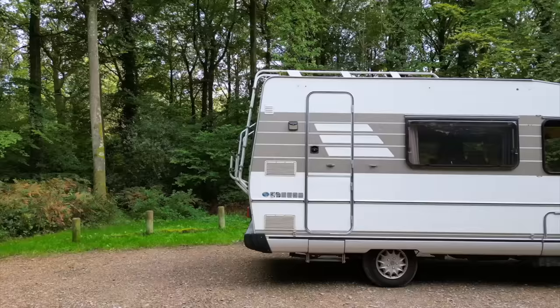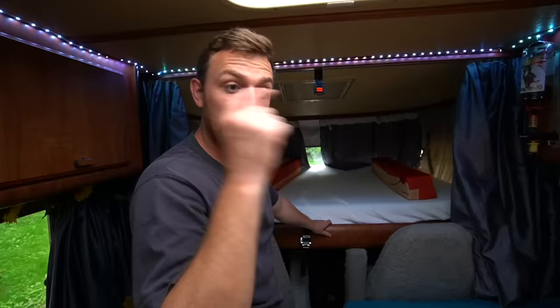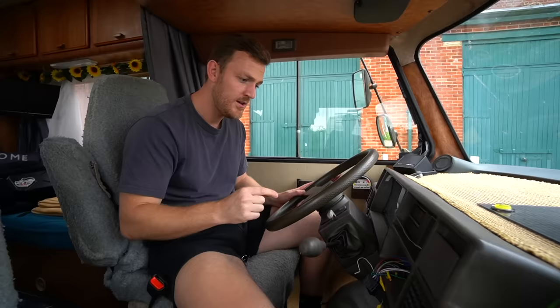So this is pretty much the inside of this Heima. Keep watching until the end because you're going to see me camping and sleeping in this, and in a minute I'm actually going to take it for a drive to see what driving a left-hand drive vehicle is actually like in the UK. For the first time in my life, I'm going to be changing gear with a shift gear stick lever — not very popular here in the UK so we'll have to see how that one works out.